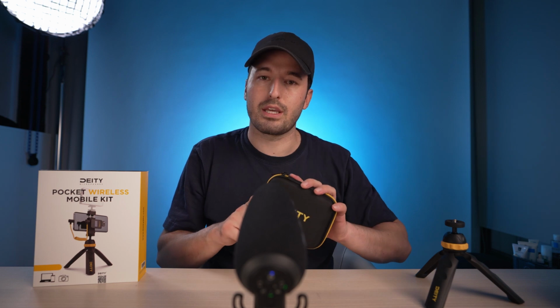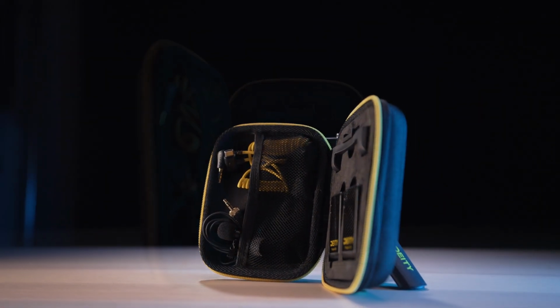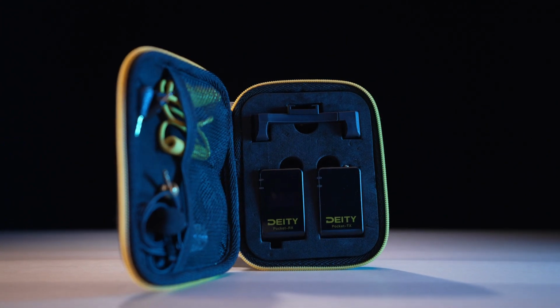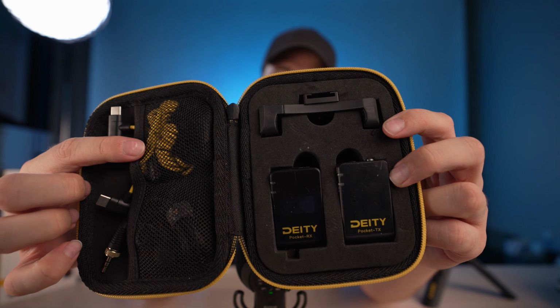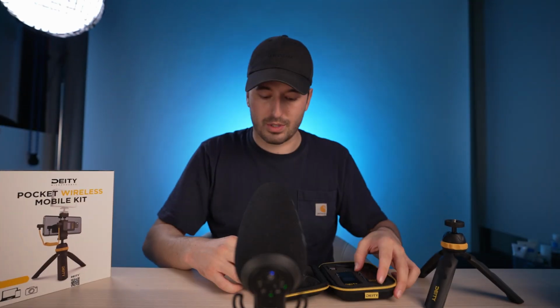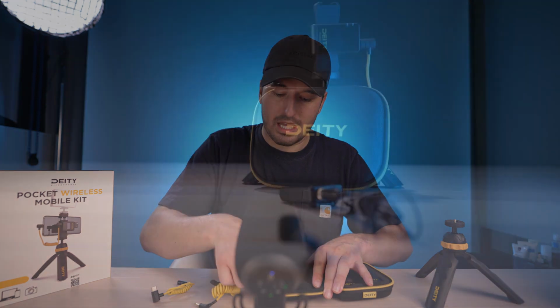So let's just open the kit, show you what is inside of here, how neat and tidy it is. This is what it is. It's a pretty package. It's nice and clean. You can see I've got the transceiver receiver on this side, phone clip, some extra cables. This is the USB-C. This is how you would connect it to your laptop, your phone, or your camera. It also comes with a Lav Mic.